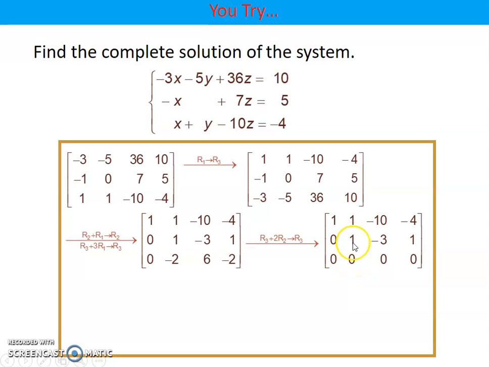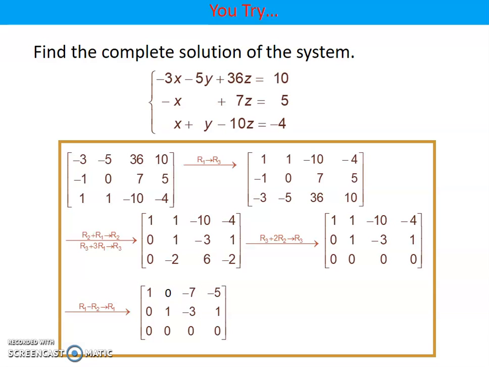When I do that, you'll notice that I end up with all zeros. This will become 2, negative 6, and 2. But when you add that to the third row, it completely goes away. So now I have all zeros at the bottom. This is going to be your row echelon form because the zeros are all the way down here at the bottom. And so now you know that you're going to have infinitely many solutions. Oh, this continues. Okay, so it's going to keep on going to put it in row reduced echelon form.